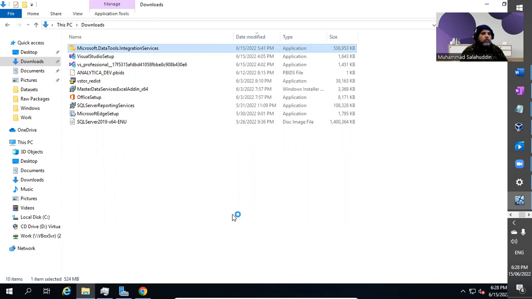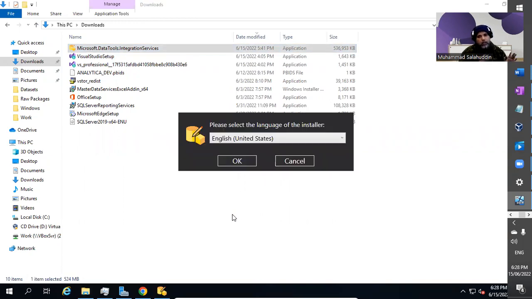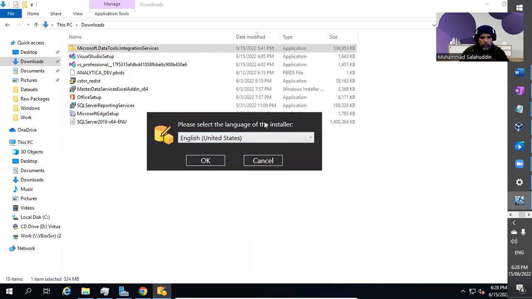It's a somewhat irrational method to install multiple extensions, but like I mentioned, I believe Microsoft is still working to get it integrated like the other two extensions, and I think it's just a matter of time. So let's install. Yeah, we are going to install the language as English United States.